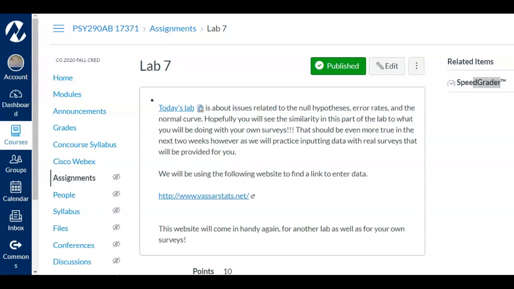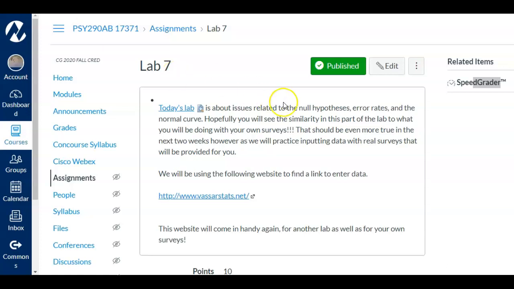Lab number 7 is the first one where we actually enter data. This is very relevant, not only so that you know how to do this as a skill, but also for your paper. You are hopefully in the process of getting surveys out to people and getting them back, and you're going to score your survey and compare it to other number scores, whether it is correlating with the person's age or comparing males to females with regard to their survey score. Well, Lab 7 is going to address the latter example, the t-test. So let's get started here.